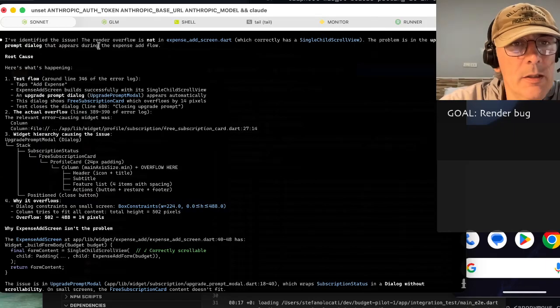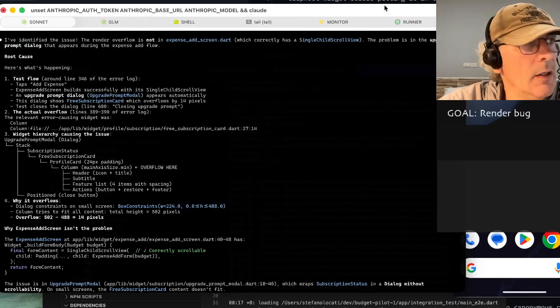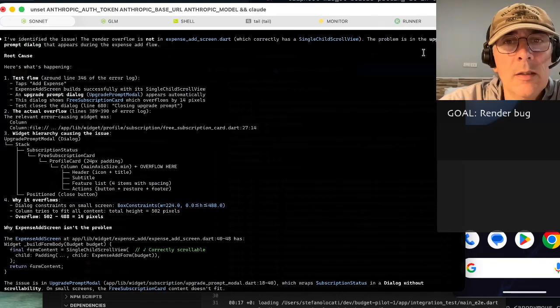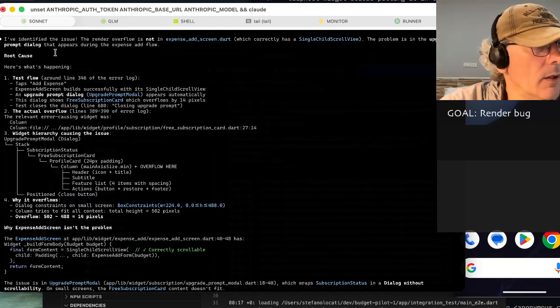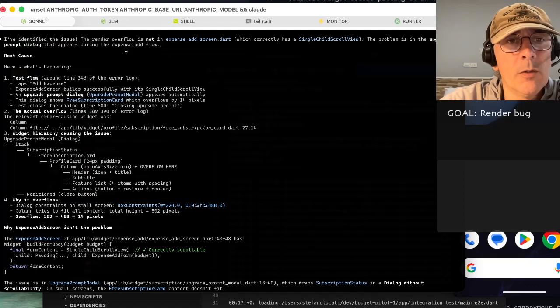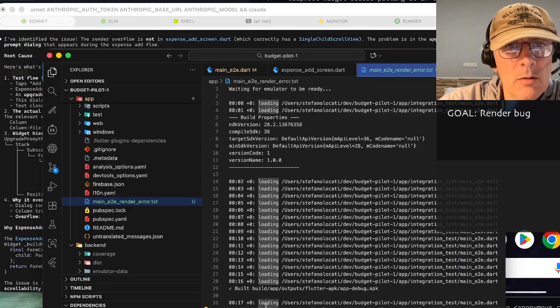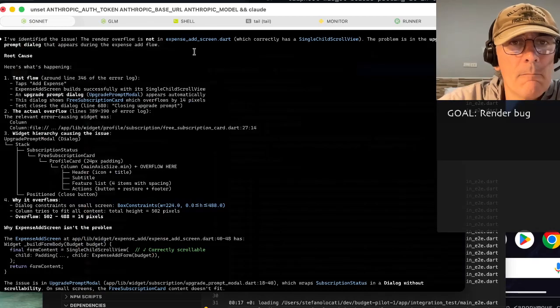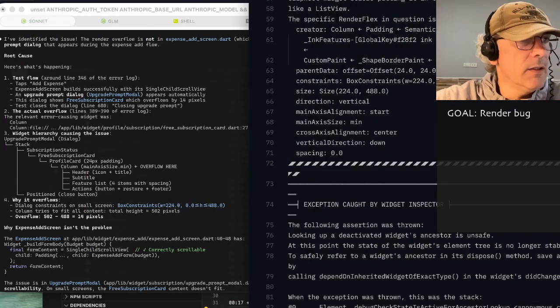I've identified the issue. The render overflow is not in the expense add screen, which correctly has a single child scroll view. The problem is the upgrade prompt dialog that appears during the expense flow. So let's see, the output here, not this one.